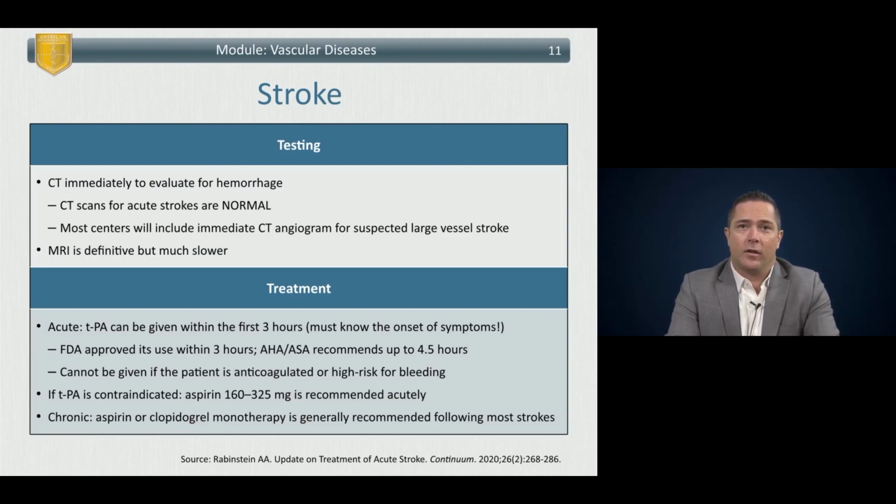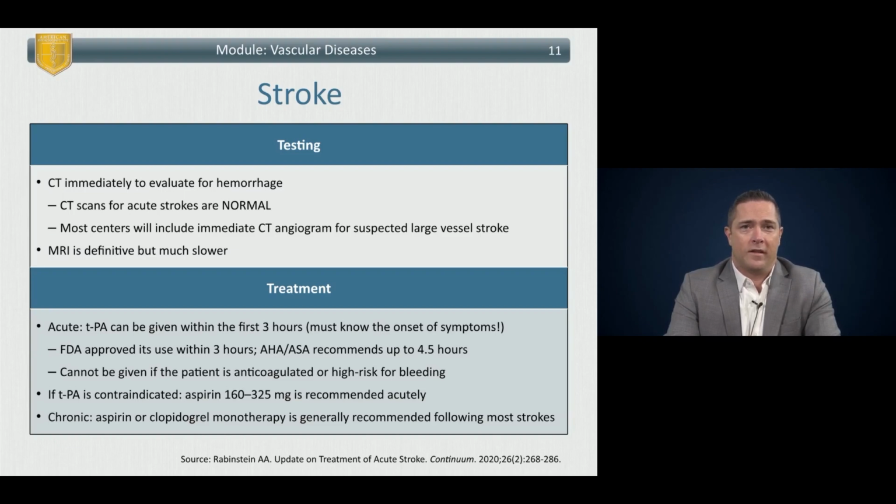The wife in this case told us it was 1 hour ago. That puts this patient within the 3-hour time window. Depending where you practice, you may hear neurologists or interventionalists mention extending the window. FDA approval is currently only for 3 hours, so for test-taking purposes, they should likely keep you within that 3-hour window.